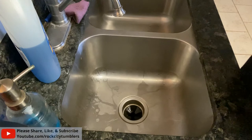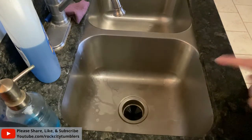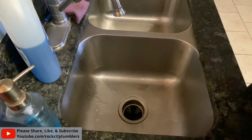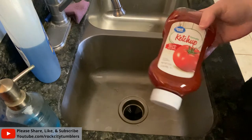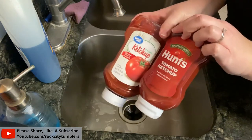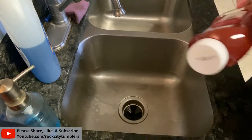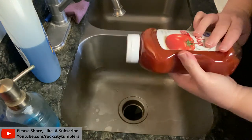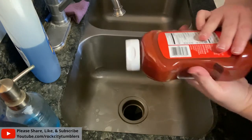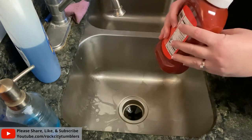Hi friends, it's Mona with Rock City Tumblers. So I'm coming to you from our kitchen today, and I was going to show how I'm going to take these ketchup bottles and clean them out so that I can use them to store epoxy. So I know this kind of seems like a general question or easy to figure out, but you know, how do you get the labels off, things like that. So that's what we're going to cover.